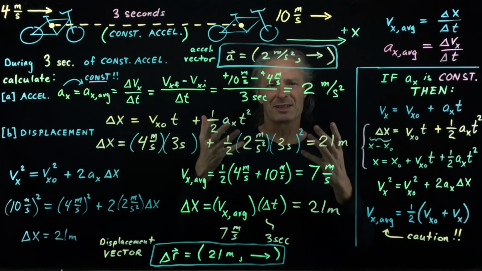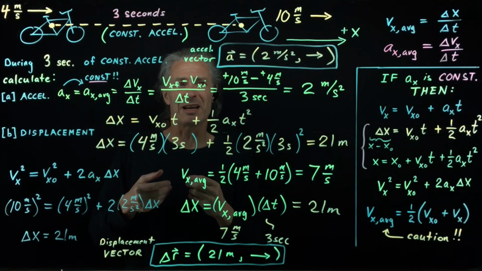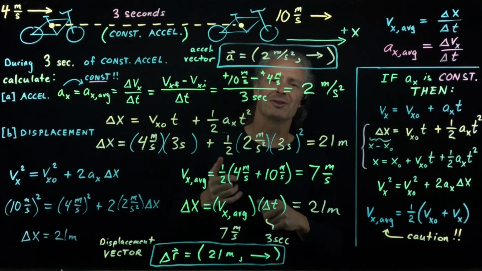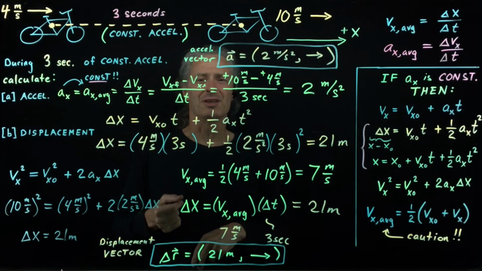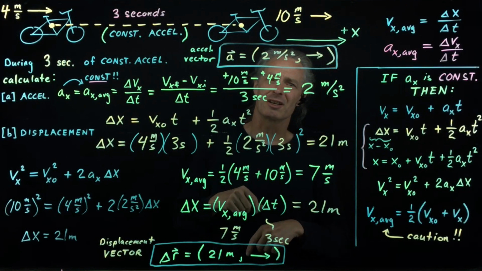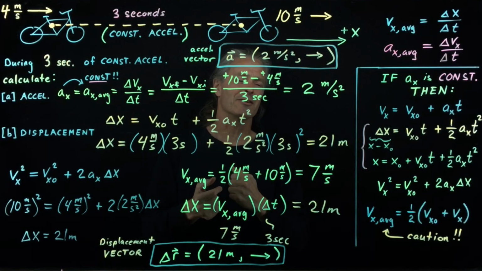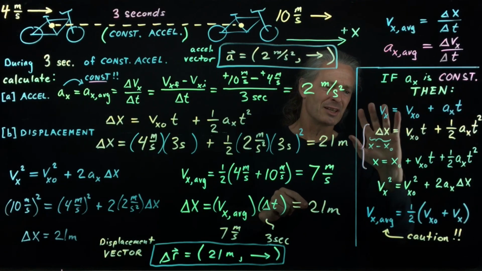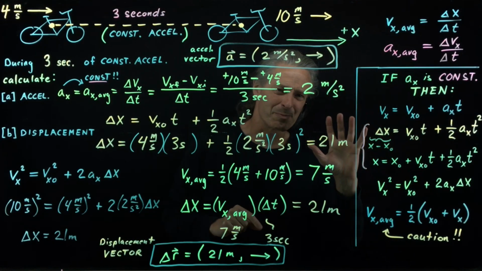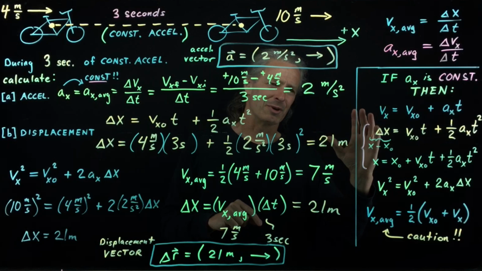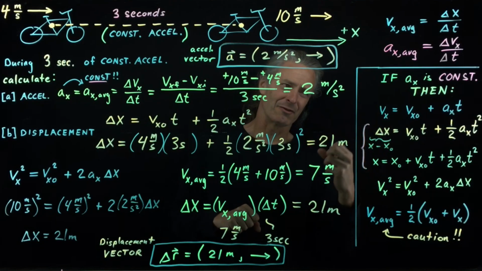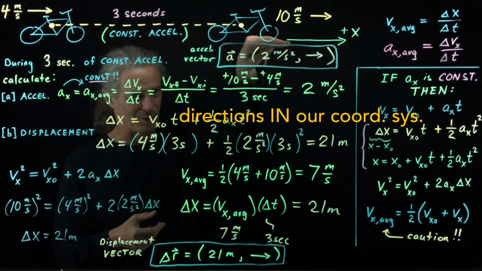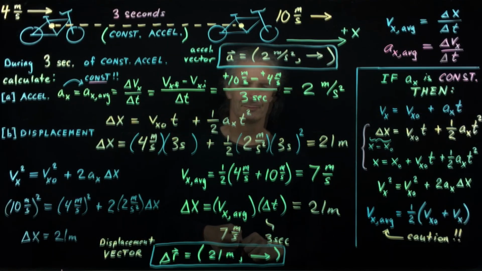As a number, that's indistinguishable from the value of the speed, which is also 10 meters per second. But conceptually, there's a difference. Speed is always positive, but a one-dimensional velocity component could either be positive or negative. And so that brings us to this. The v's in these equations are not speeds, they're velocity components. They can carry positive or negative signs that correspond to directions of our one-dimensional coordinate system.